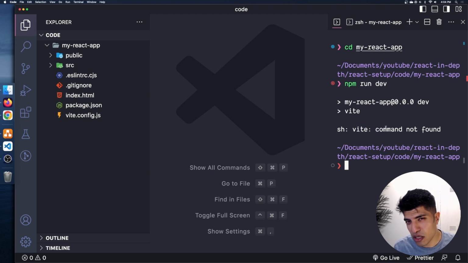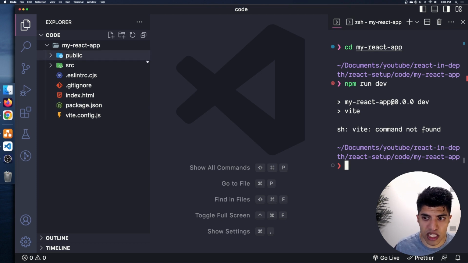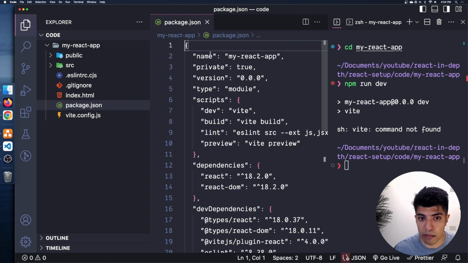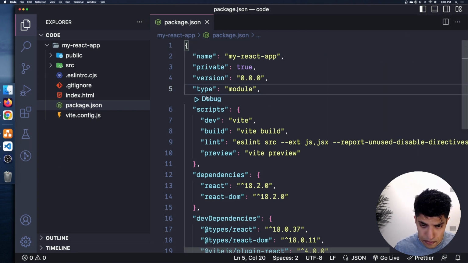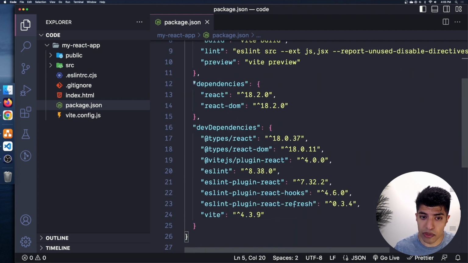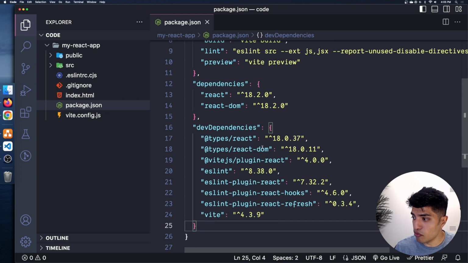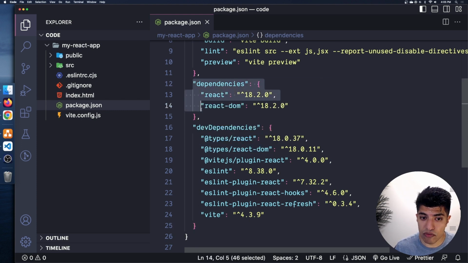But what does that mean? I mentioned that we're actually going to download this from npm. But notice that there's a package.json that came down with this project, but there's no actual node_modules folder in here, right? So if you remember from our ES modules and npm video in JavaScript, if we don't have node_modules, what we can do is run npm install. If you run npm install in any folder that has a package.json, we will grab the dependencies and the dev dependencies.